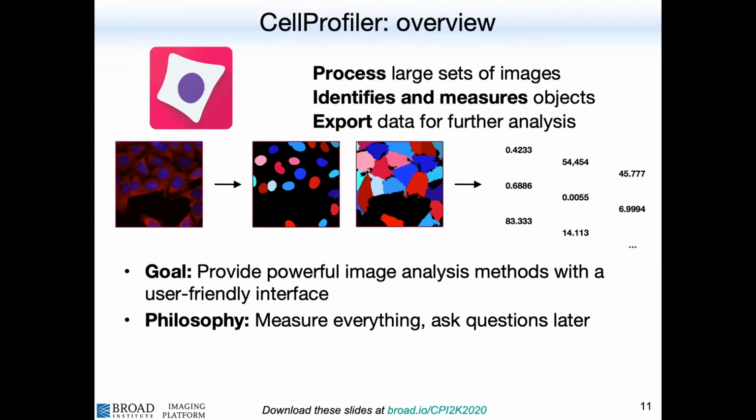Because we may later come up with an idea to measure something else in our analysis that we haven't thought about before. Then we would have all the measurements required. We can just check the data and do our analysis. So CellProfiler is designed to give you an interface to find these objects no matter where they are, and then take a ton of measurements of them. And then you can decide for yourself later which ones to use.